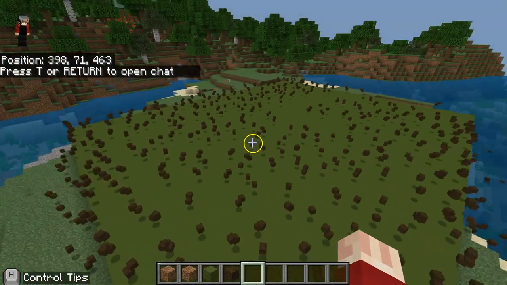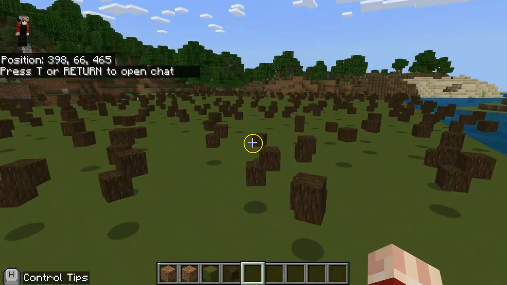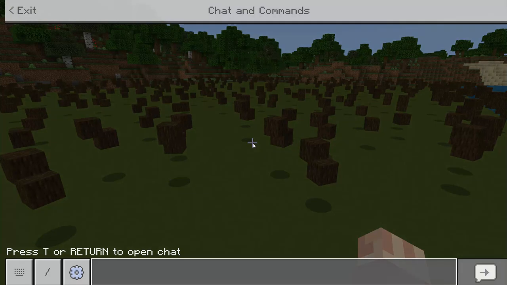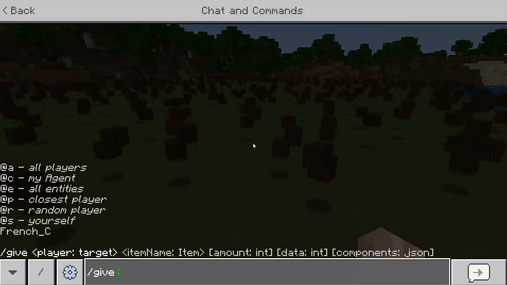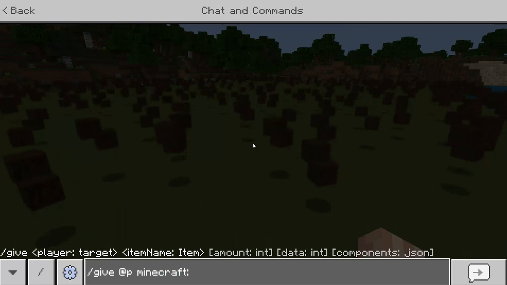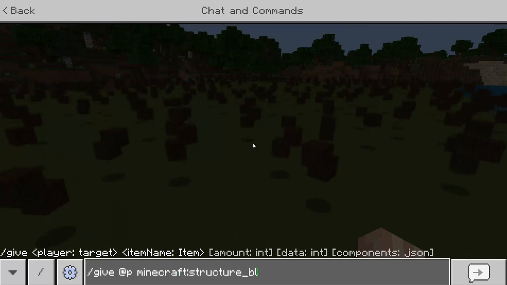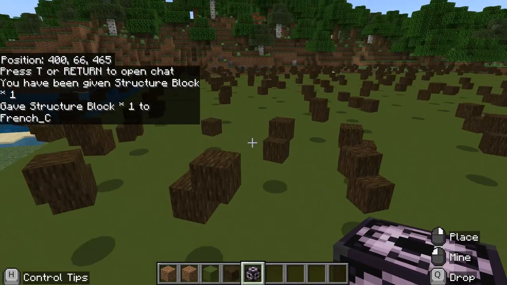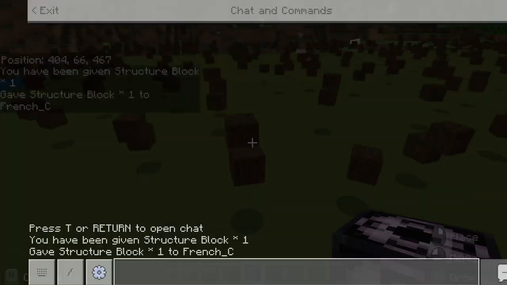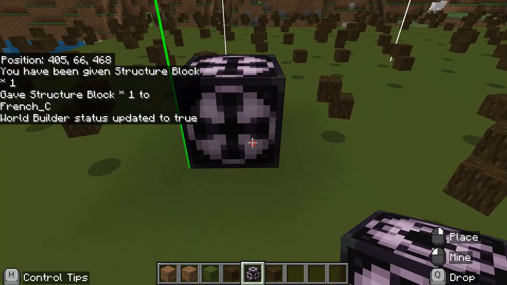As you can see, I was already breaking down stuff here. So I am going to get my structure block, give at player minecraft:structure_block. I'm going to place this block here. Oh yeah, world builder mode, there we go.